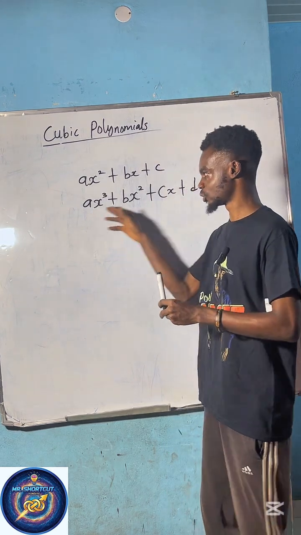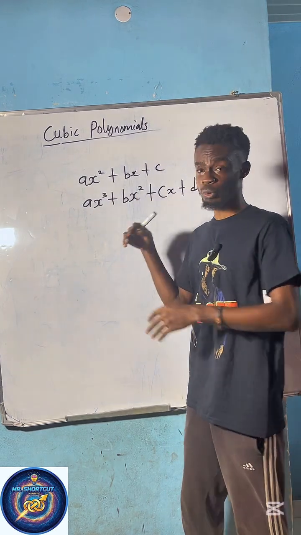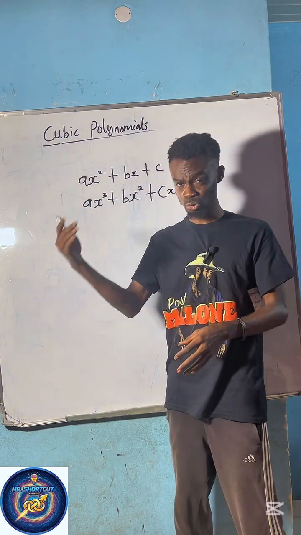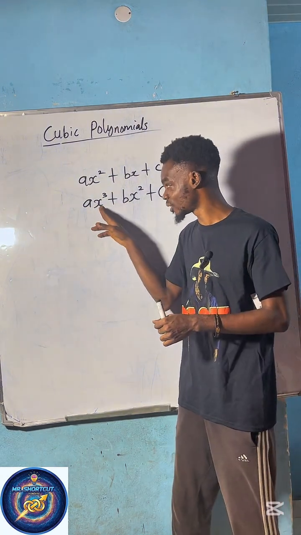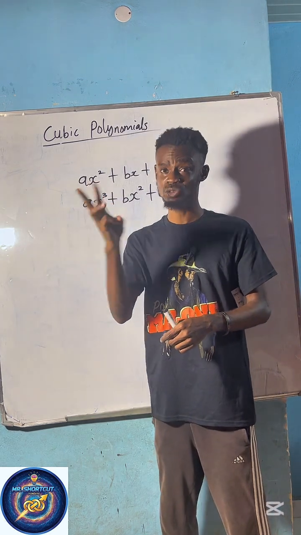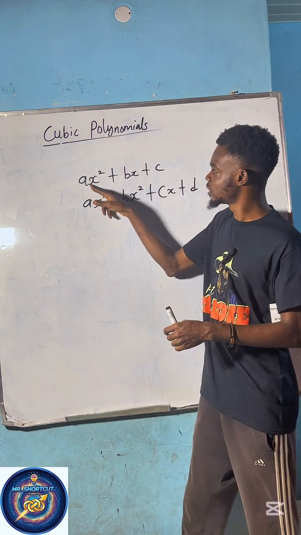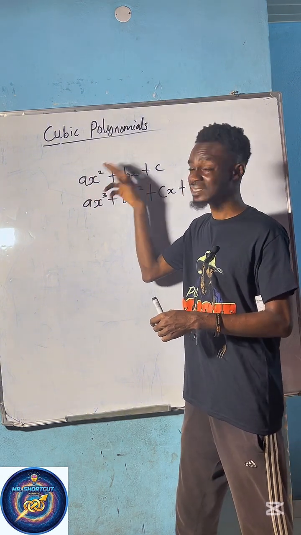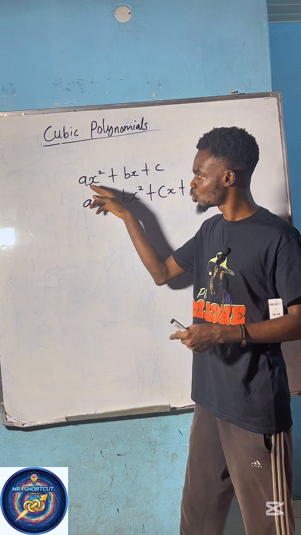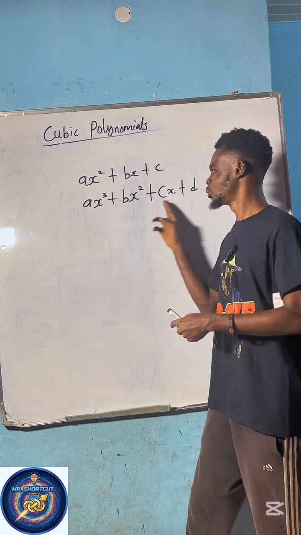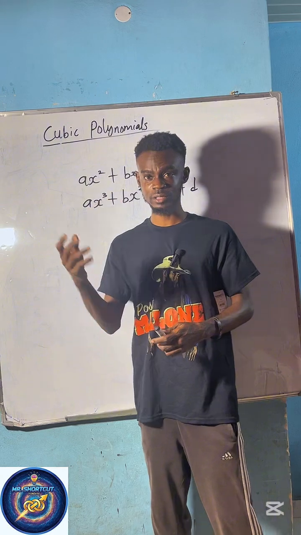And the general expression for cubic polynomial is simply, so this is the expression for cubic polynomials. What this means is that any cubic polynomial must have 3 solutions. Since the highest power of the variable x is 3, it means that it must have 3 solutions. For quadratic polynomials, since the highest power of this variable is 2, it has 2 solutions. So quadratic polynomials have 2 solutions, while cubic polynomials have 3 solutions.